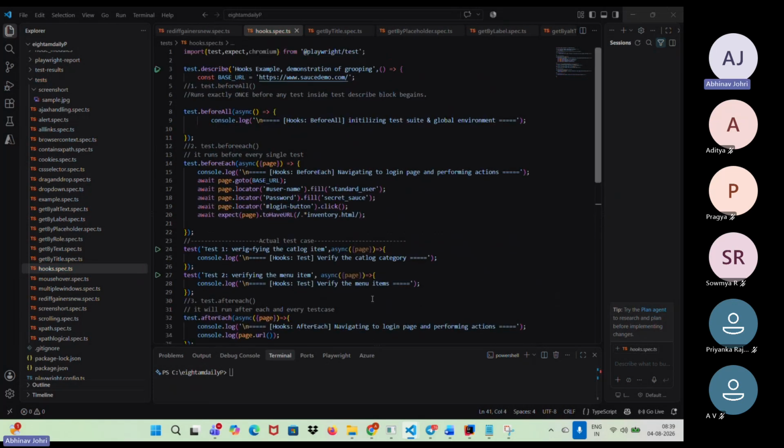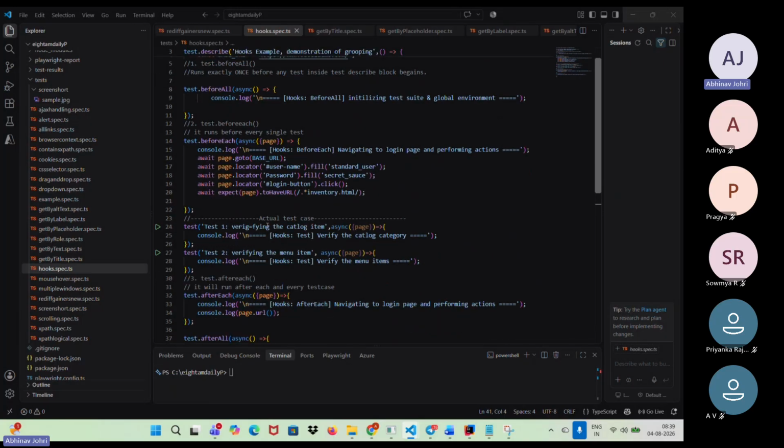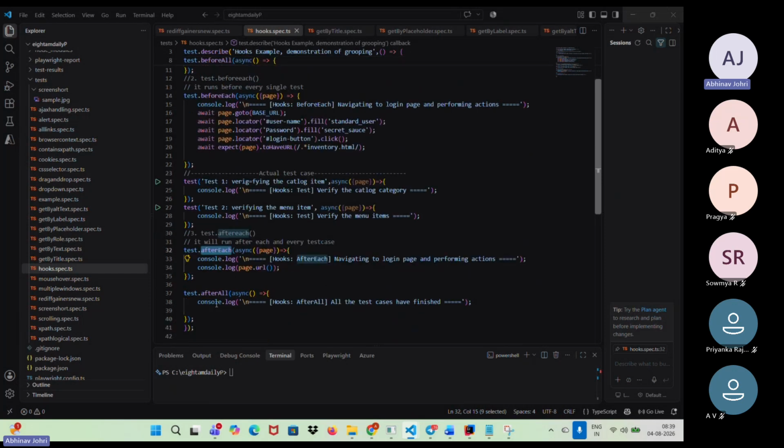Now here you can see we have created a few hooks, that is before all, before each. Before all is executed before all the test cases. Before each is executed before each test case. These are just the dummy test cases I have written, just logging. So now what happened? Before this test case, this will execute. As soon as this test case ends, after each will be executed. Before that test case, before each will be executed. After this test case, after each will be executed. When both of those are finished, then after all is executed. Okay. But yeah, getting the things? Yes or no?